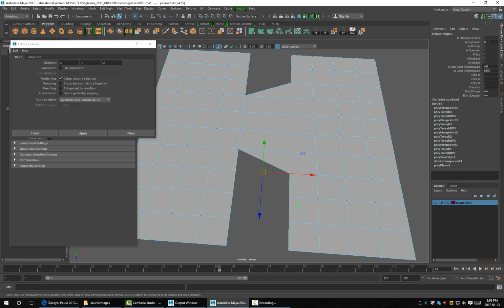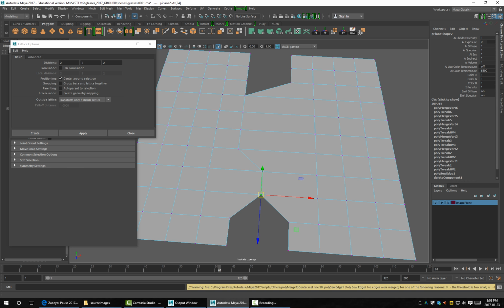We also have this guy, which is the merge to center option, which technically is a little bit better because it is physically combining them, finding an average distance between the two, and then merging them down to a center point. I'm just hitting the G key to redo the last command.